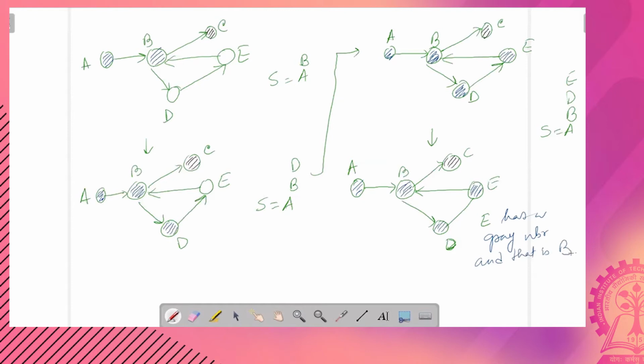So at any point in time, when something comes back to the stack, which is still not removed from the stack, okay, you see a cycle.